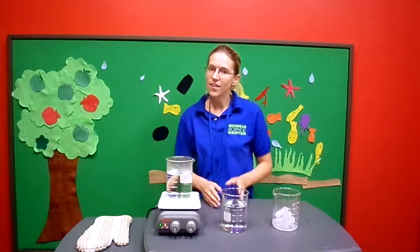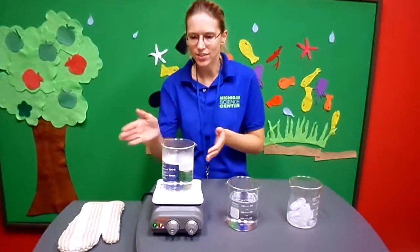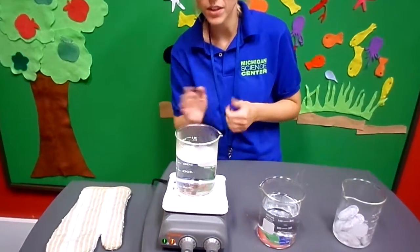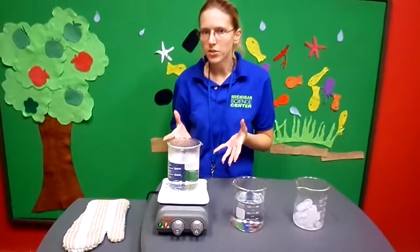container. Now if I add heat and energy to a liquid, it turns into a gas, and you can see the steam, water vapor, here coming off of the beaker. So this is a gas. Gas molecules have a lot of energy, and they move a lot more.